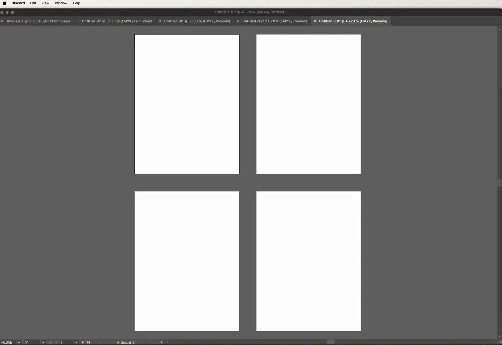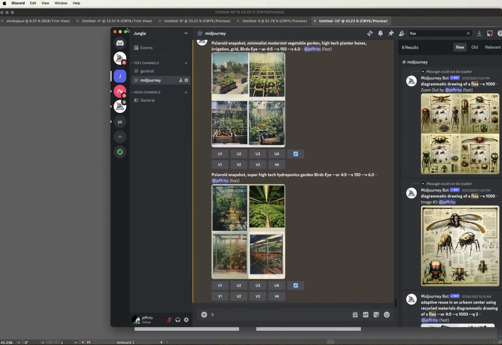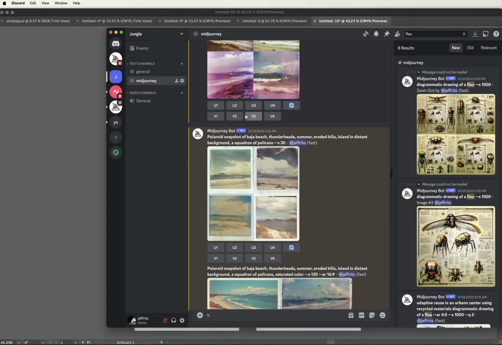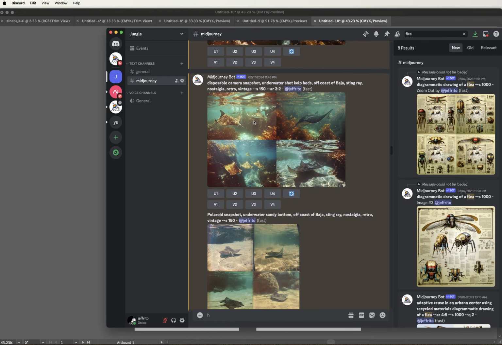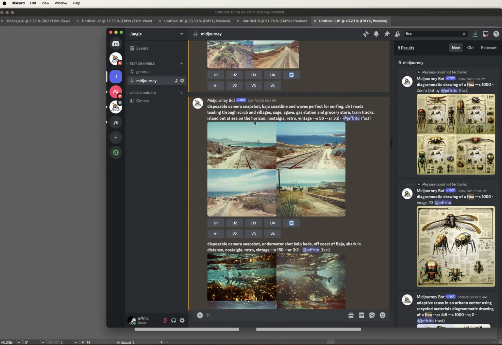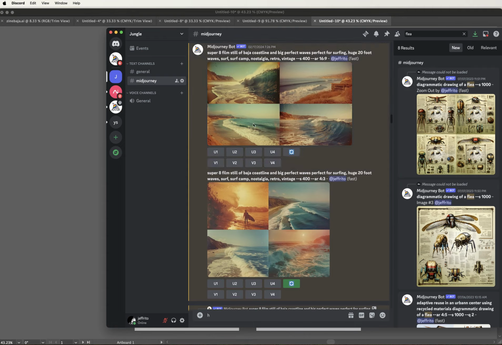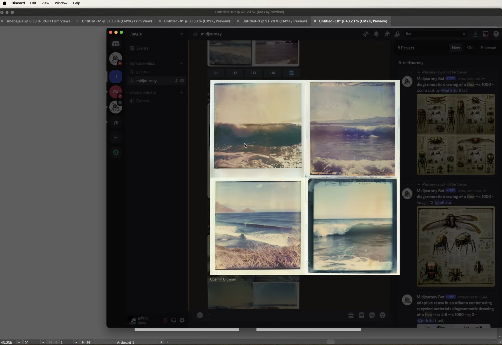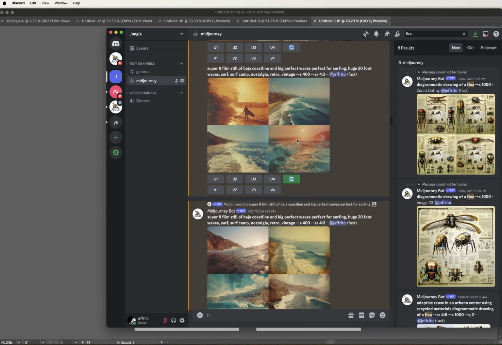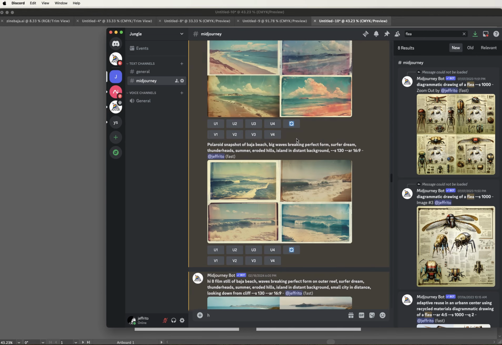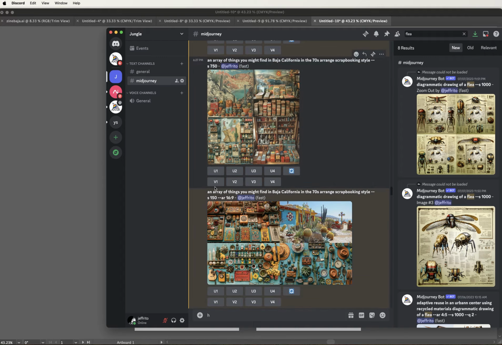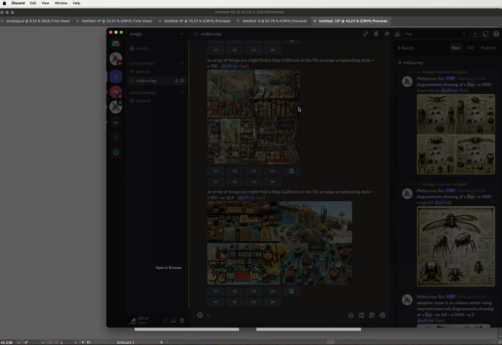So I do mine in Midjourney as far as generating images, and I generate a whole ton of art of AI kinds of stuff. You know, these were all like Super 8 film still, a Baja coastline, big perfect waves, perfect for surfing, nostalgia, retro vintage. You know, I wanted that Polaroid look. So I generated a bunch of those images. There was my surf zine. I then got interested in, let's see, here's some Baja stuff. An array of things you might find in Baja California.